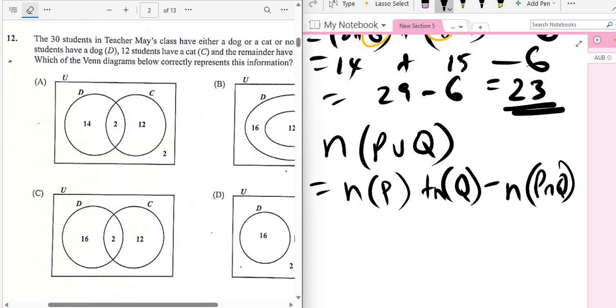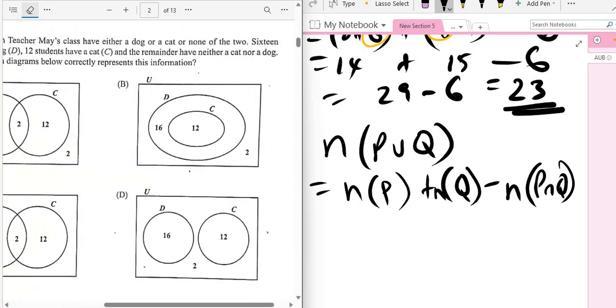What about C? C is wrong too, right? It would be 18 own dogs, right? And that's wrong, so it's 16. So the answer must be what? D in this case. Y'all realize that? Why is D the answer in this case? Because they did not tell us. They didn't say those who own cats own dogs or those who own dogs own cats.